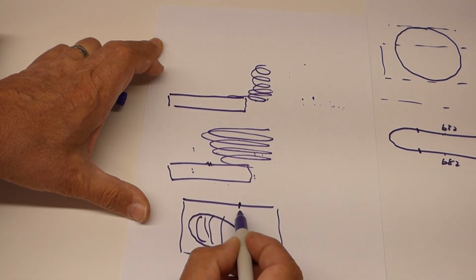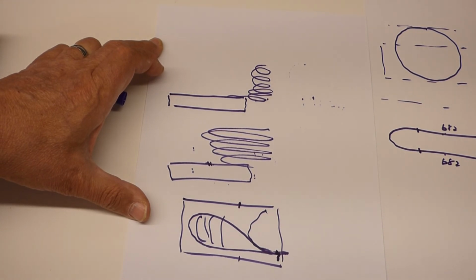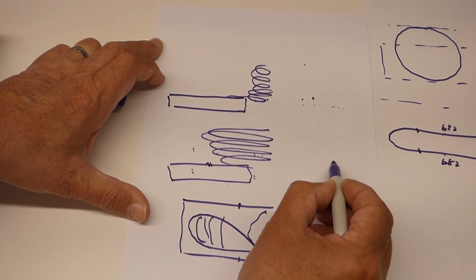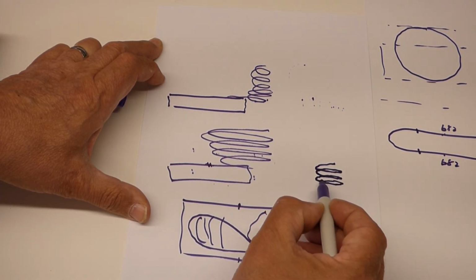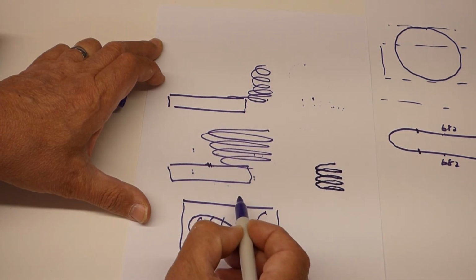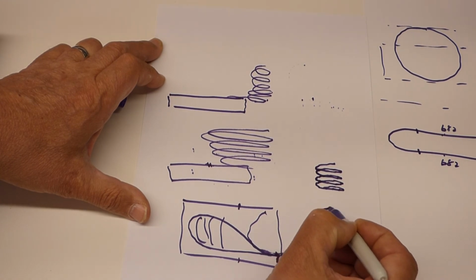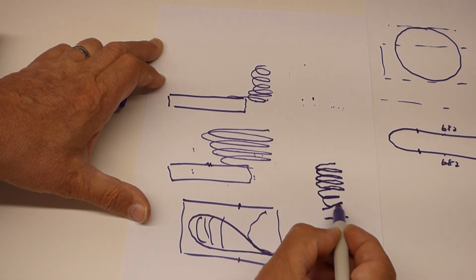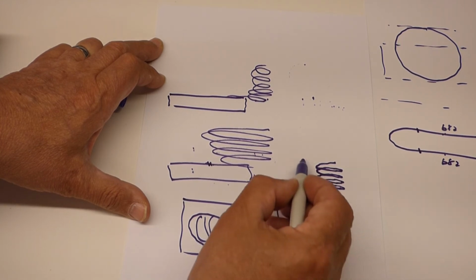The only other thing I've got to do is, if that's coming in here, is to maintain a height between the board and the next loop. But that's for me to work out. The other thing that I could do is, the loops, I've got to maintain them at 65 millimeters, but I could try just reducing the angle. So instead of coming up here, I'll reduce it down to there. Now that just means I've got to put more and more loops on it to decrease the gradient. And the only problem there, have I got enough height to get that in?